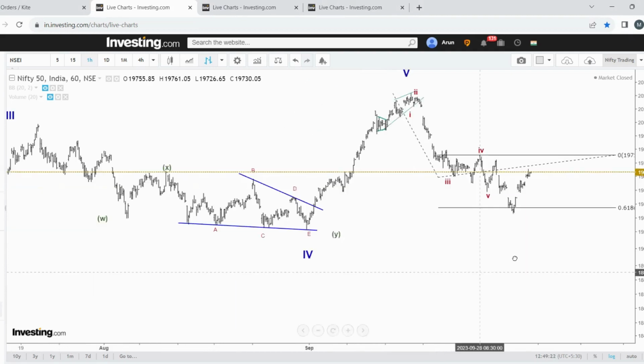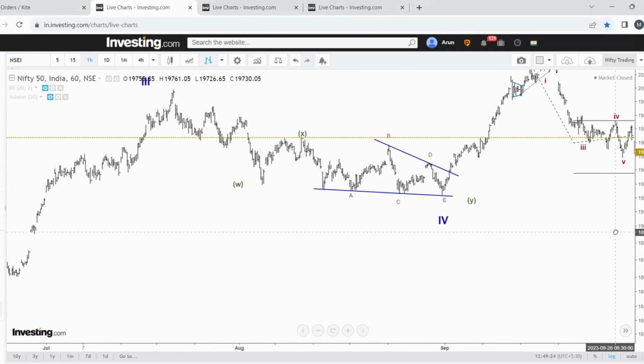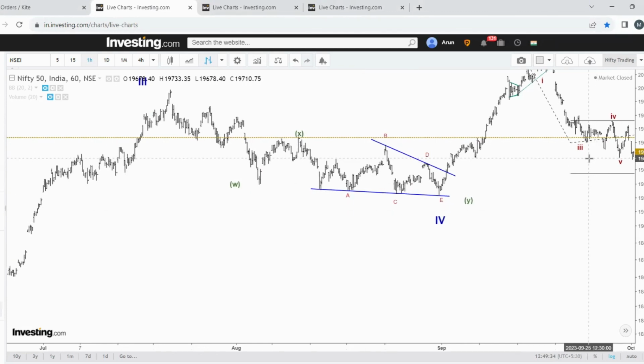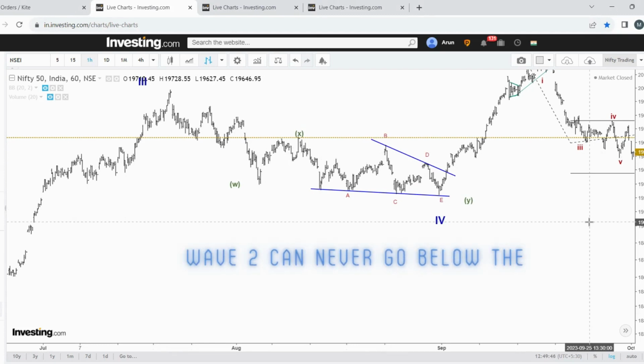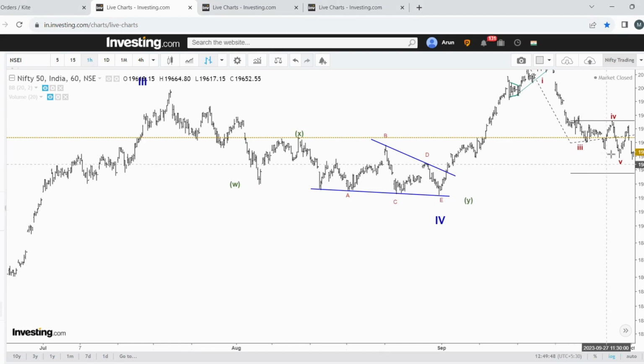Imagine the price is here. We expect a bounce from here, but the price crossed below this low. If it was wave 1, this is not a wave 2, as we already know the first rule says wave 2 cannot trade below the starting point of wave 1. So what could this move be? This could be a wave 1 of 5, 2 of 5, and possibly a third of 5.